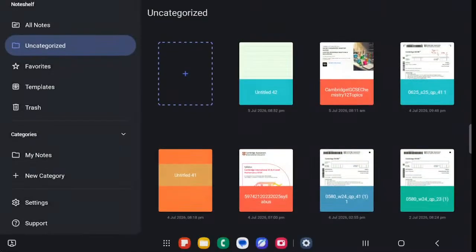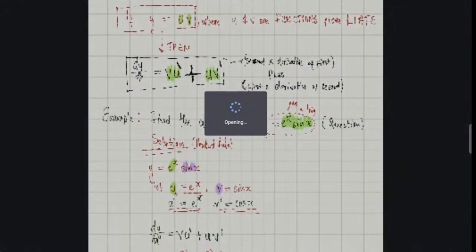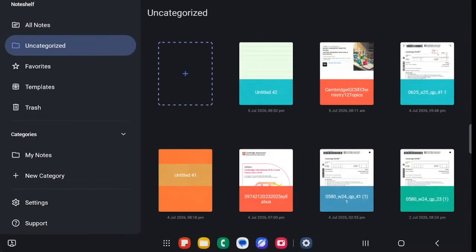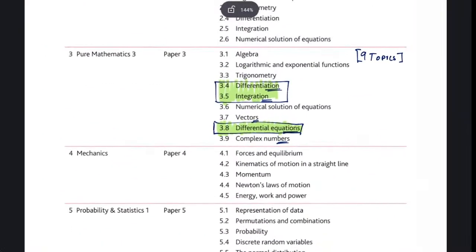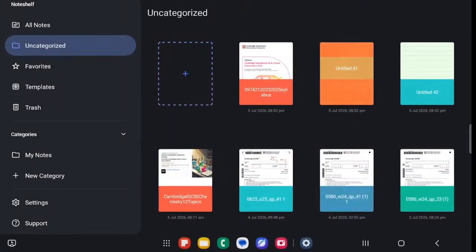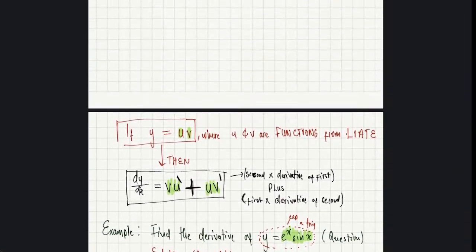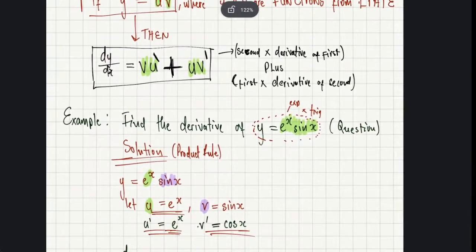So yesterday, what I was showing you was that, I mean, obviously you have these 9 chapters for your P3. Very, very important. And we have differentiation, integration, and differential equations as part of calculus. Connected is one thing. So if you see here, we talked about differentiation and the methods.